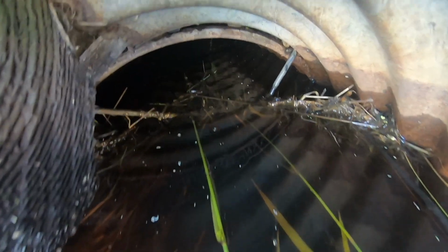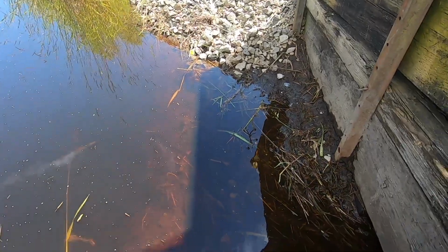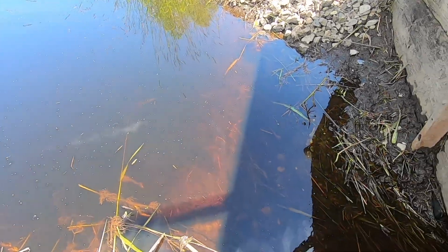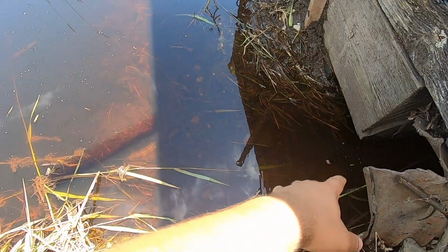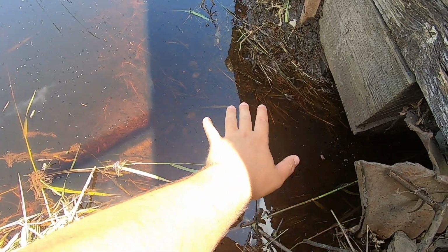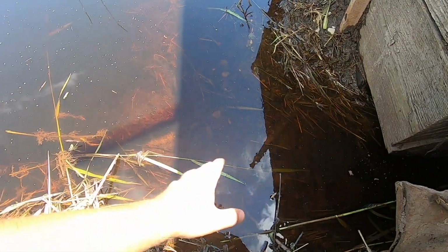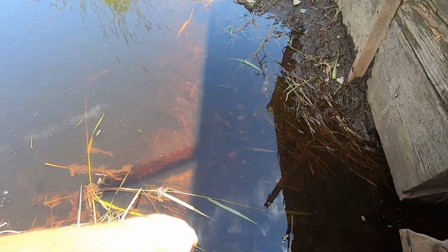So this area, it seems like it's kind of down to its normal level right now. It's probably down to its regular, what it's supposed to be. And that's a good thing. But if you look at it, that dropped maybe an inch and a half, the water level, just by looking at the piece of wood right there. And then from looking at what's happening here with the pipe, on the surface, it's kind of calm, but when you look in the water, you can see like a gentle current. So that's really good.